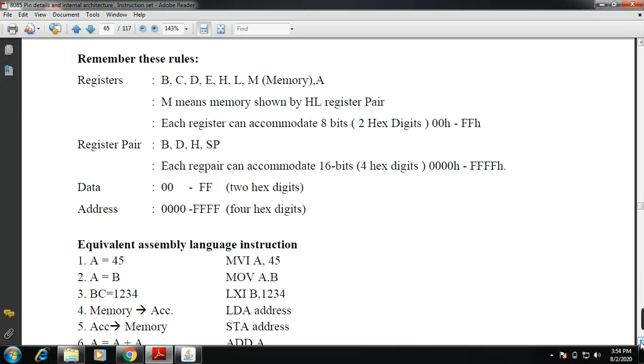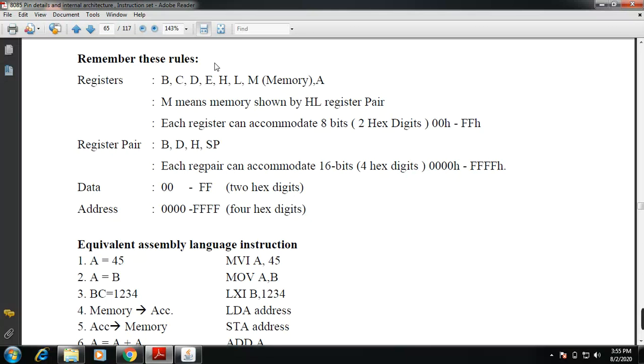So remember these rules. Registers can be represented in alphabets, that is B register, C register, D, E, H and L. M means memory, A is accumulator. Then register pair, HL is a register pair. Each register can accommodate only 8 bits, that is 2 hexa digits.